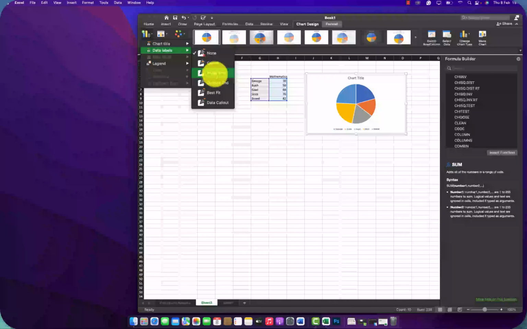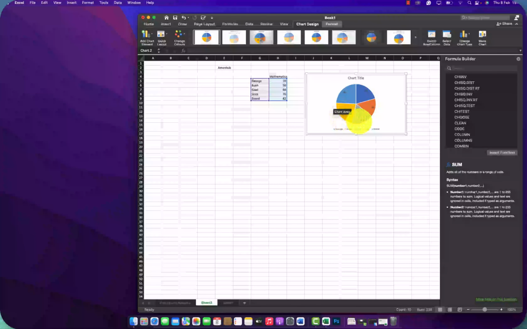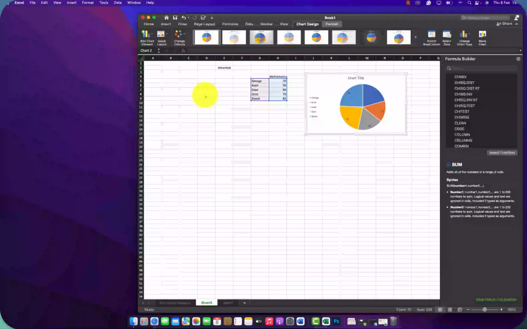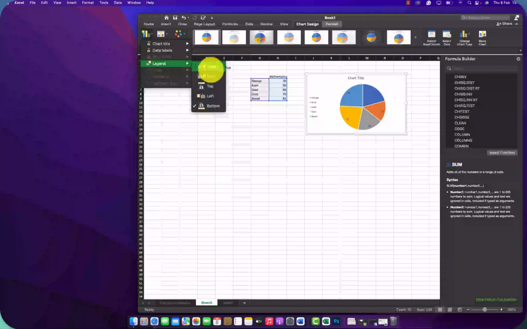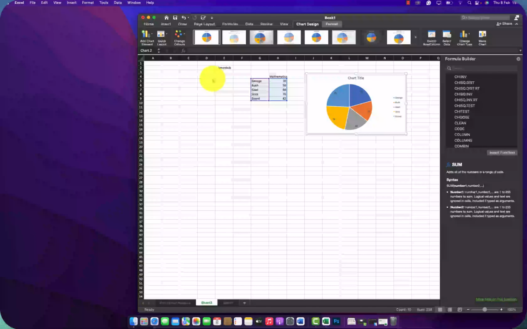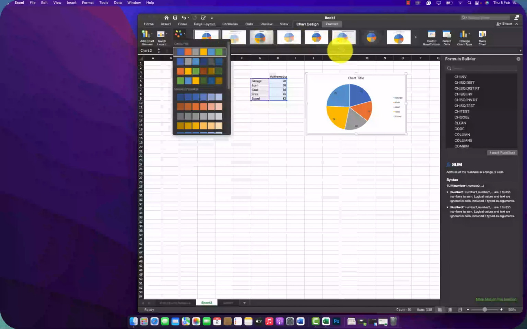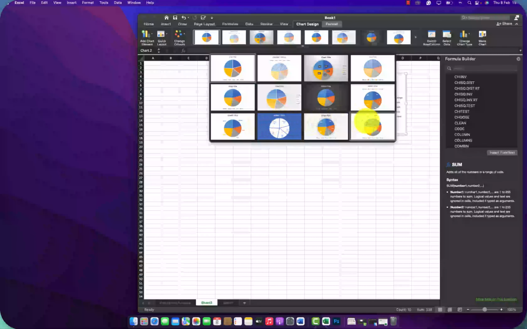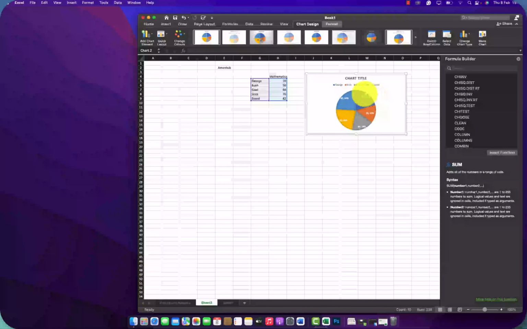Probably we want the label inside it, something like this. It's showing the number that it entails. You can add other stuff within it, like all these legends that you have, like the George Bush. You can position it either to the left like this, or you can position it by the right, depending on what you want. So that is what you can do under that element. Another thing that you can do is change the color from here on preset of what you want, or you click this drop down and see some of the presets that they've already set, how it can look, to select what you want. If I'm selecting this, something like this.